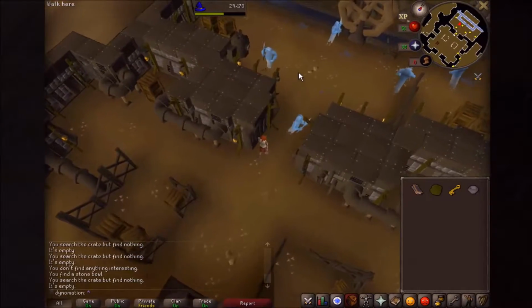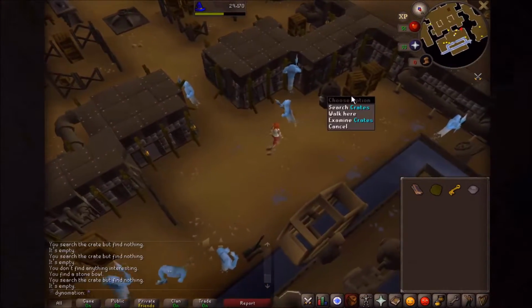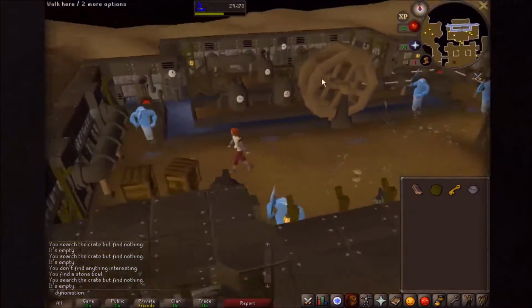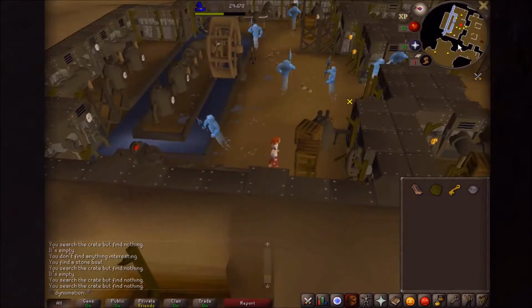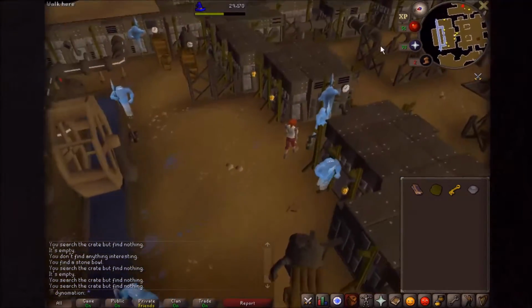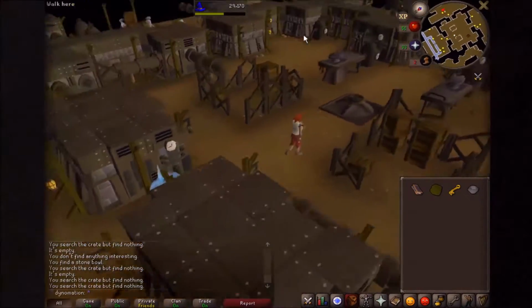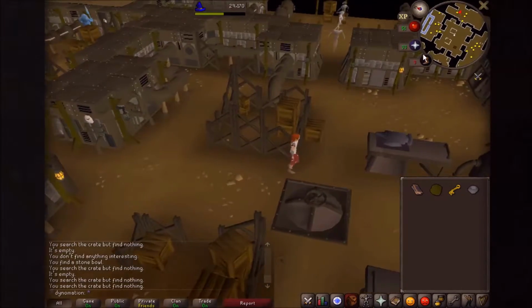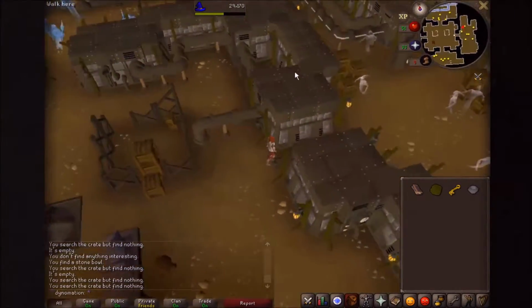Okay, running's going to be a bit of an issue. We have water elementals in here. Water wheel. Looks like some water controls. Okay. Is this the fire one? Fire elementals? No, these are air. Next, the fire is over here, yeah. All four elements. Almost like we're in an elemental workshop.